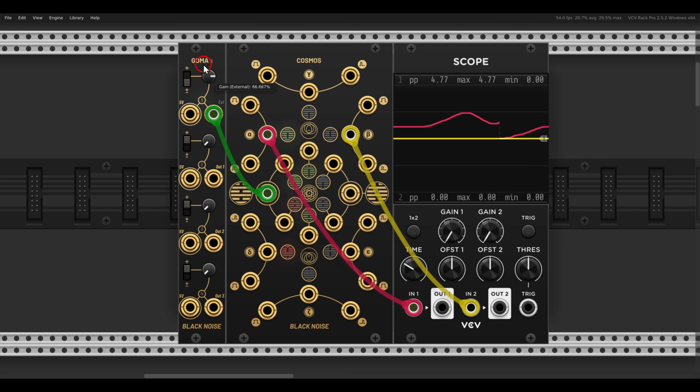You can see it goes above 0 and we have the red trace, and when it's below 0 volts, the signal will come out of the minimum output. You see it switches to the yellow trace, which is the minimum here. Right, so again, below 0, yellow trace, above 0, maximum, red trace.